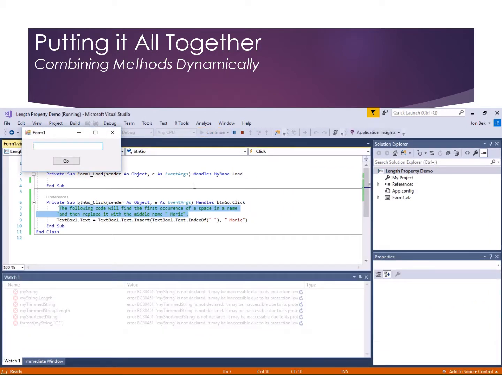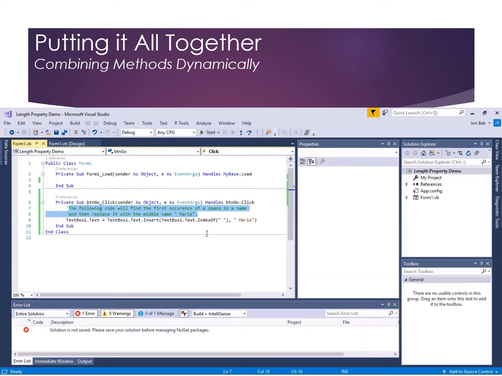Okay, so let's see, we didn't do Tracy. So my fourth niece is Tracy O'Neill, and bam, there it is. It found the first space, replaced it with space Marie, and then what was pushed out at the end was what was already there, which is space O'Neill, and there we go. And if we run this again, this is interesting. It's going to find that first space and make it Tracy Marie Marie O'Neill, and Marie Marie Marie O'Neill, and so on. So have fun with that.